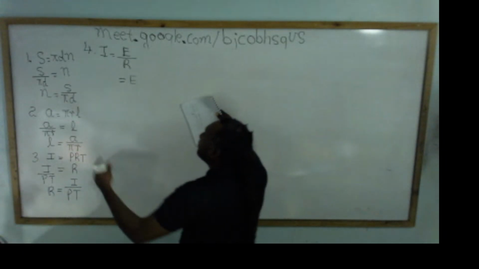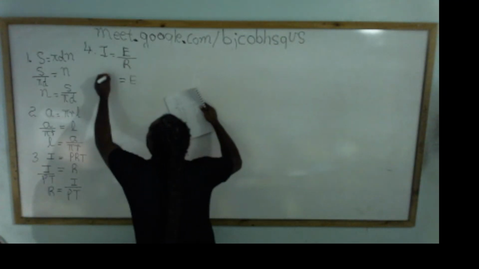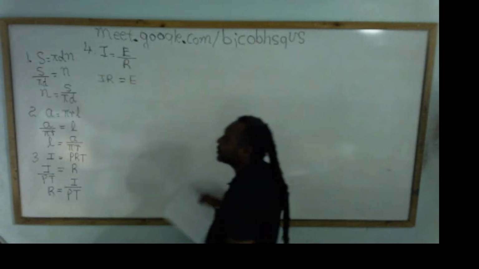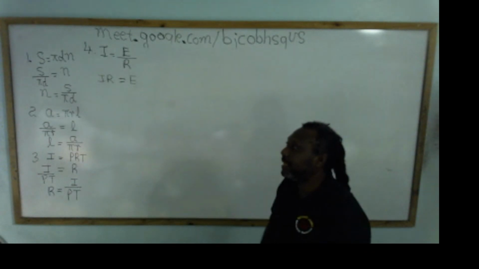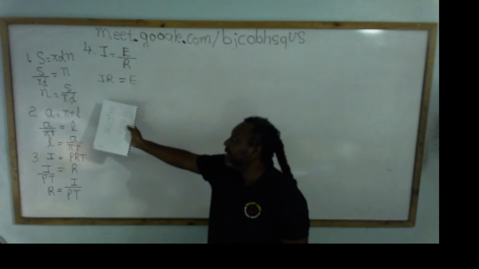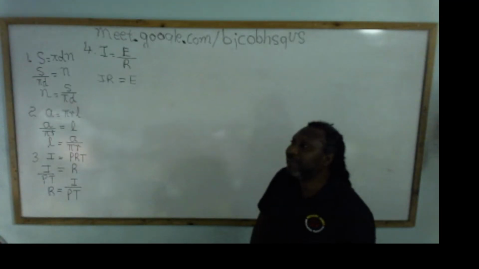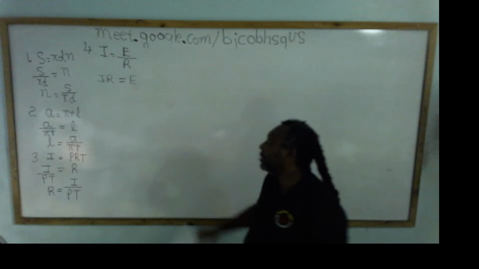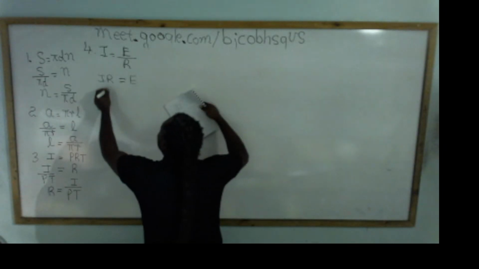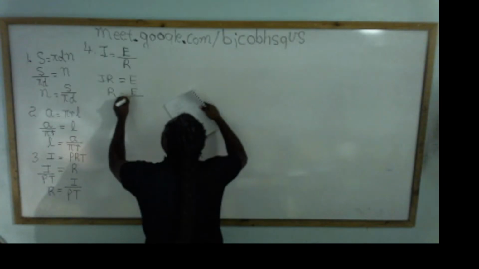And we also multiply by R on the left-hand side, so we have IR. And of course, we may go straight ahead and eliminate the I now that we have it right there accompanying R on the left-hand side. So I is multiplying R. Because it's in the multiplication relationship, we may eliminate I by dividing by I. And we will divide by I on the right-hand side also. And that's all there is to it.